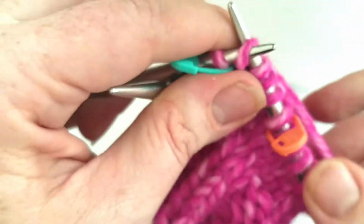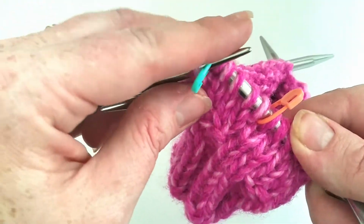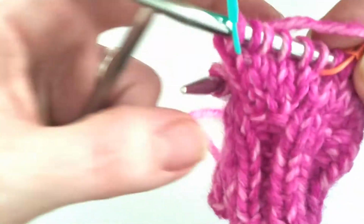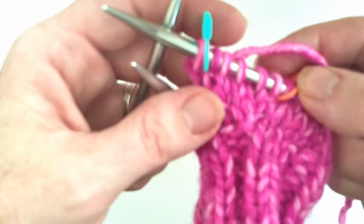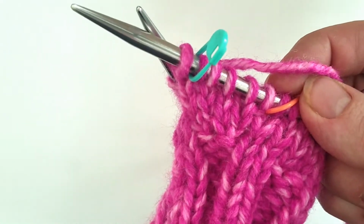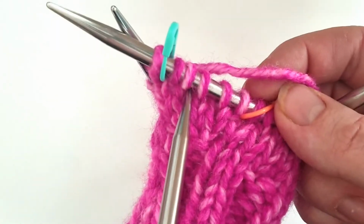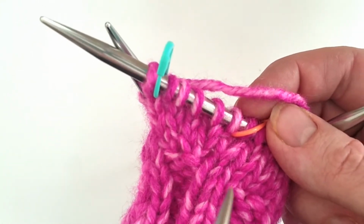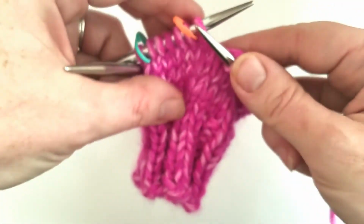And the reason we're doing these increases in make one right, make one left is that, as you can see, as the thumb goes, the stitches lean slightly to the right over here and slightly to the left over there. It just makes it really neat when it's framing your thumb. So we are going to do another 2 rounds. That'll get us to 7 stitches between the gusset when we increase the next time, and then knit another 2 rounds, and then on the 3rd round we'll do 2 more increases, and that'll get us to 9.